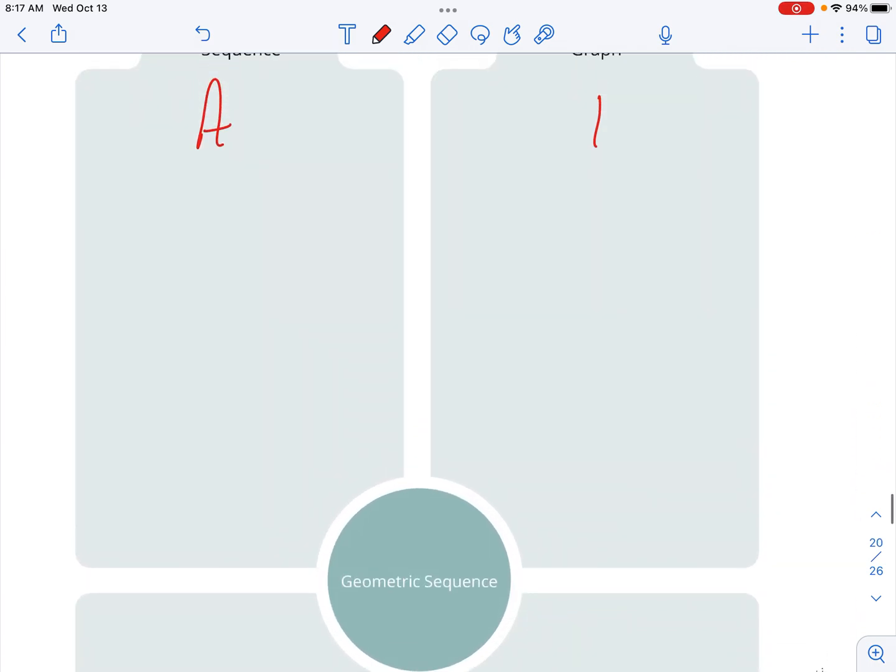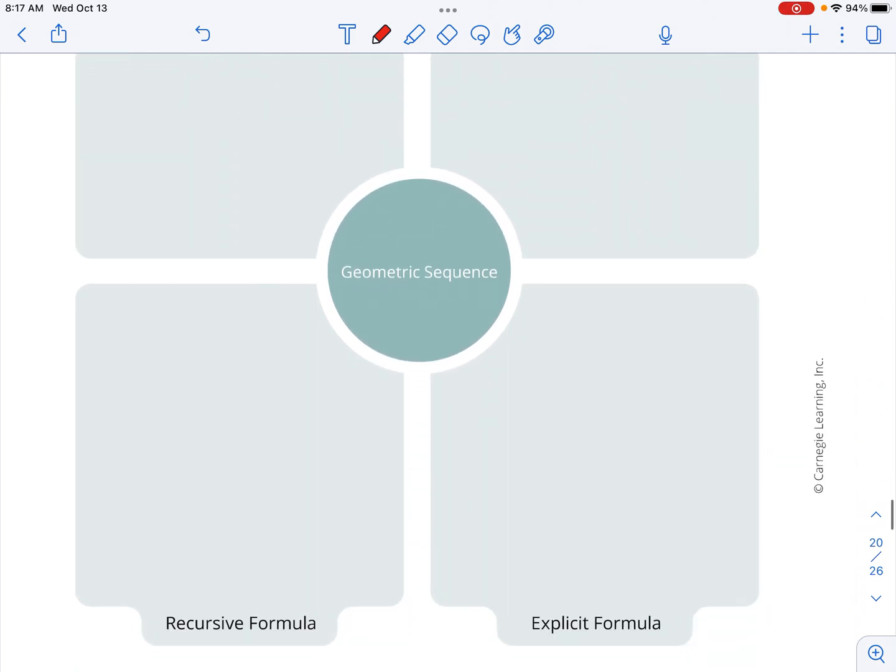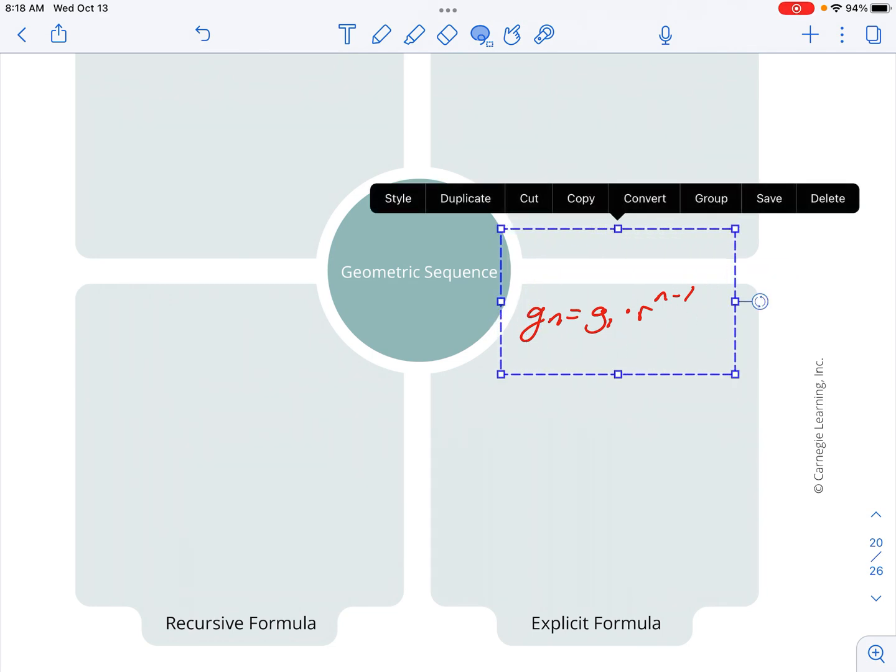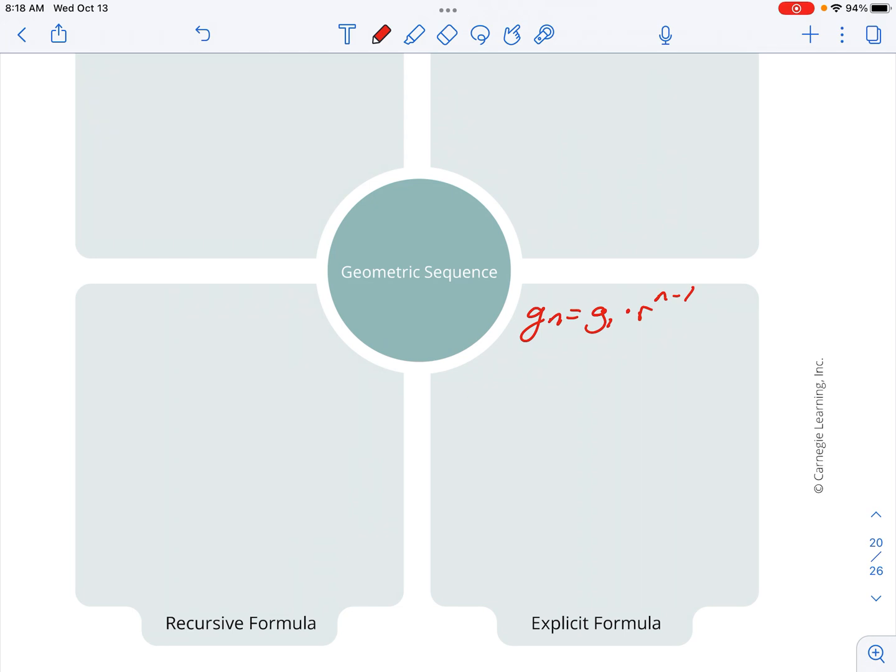Okay, we finally get into our geometric sequences. So we have been doing all the arithmetic, and for geometric, let me write that a little bit better. Got to know what the first term is, got to know what the common ratio is. So we're going to use that now, carry it through for all the geometric sequences. If I could select it, copy.